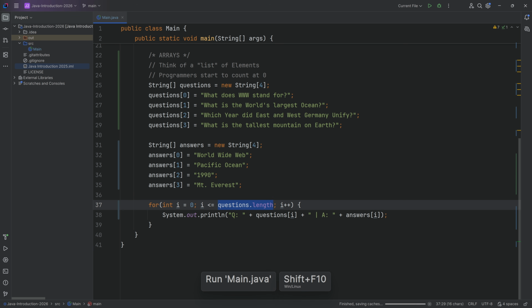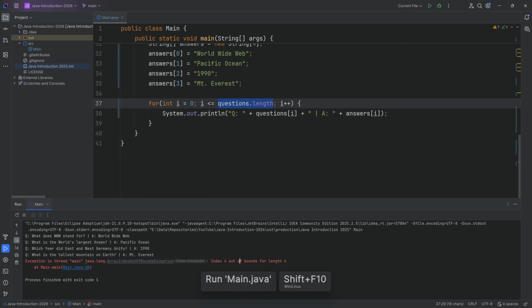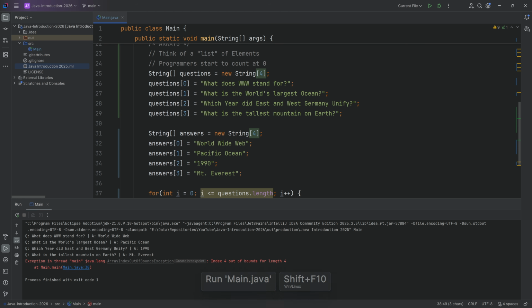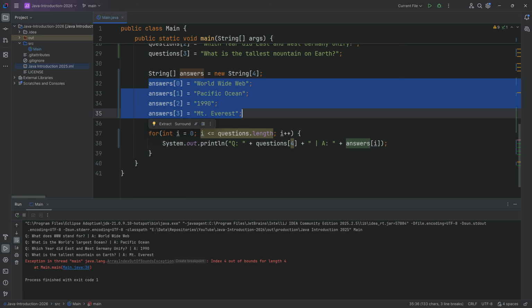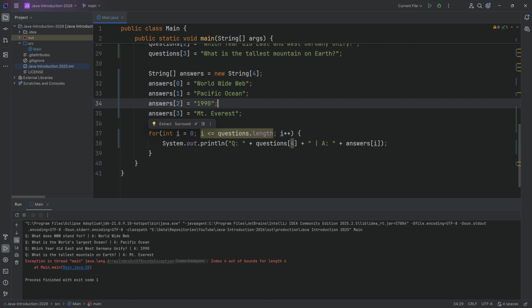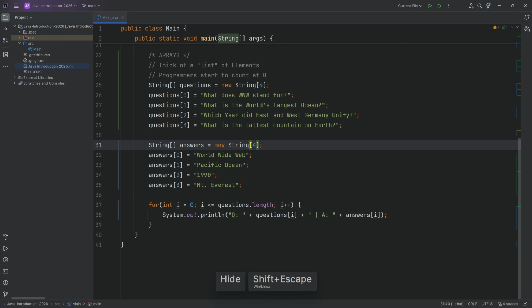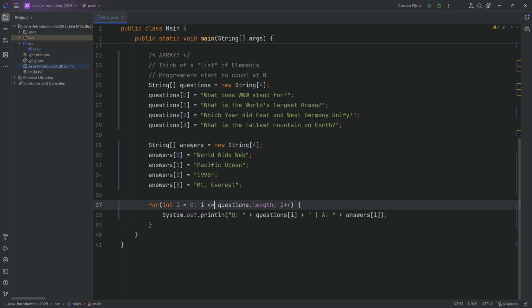All of a sudden, we're going to get an error because it's going to try to put in a 4 right here. And obviously a 4 does not work because the element with index 4 doesn't exist. That's why it says it is an array out of bounds exception. It is out of the bounds because the bound is whatever the length is minus 1, right? So that's the highest you can ever put into the brackets over here, length minus 1.